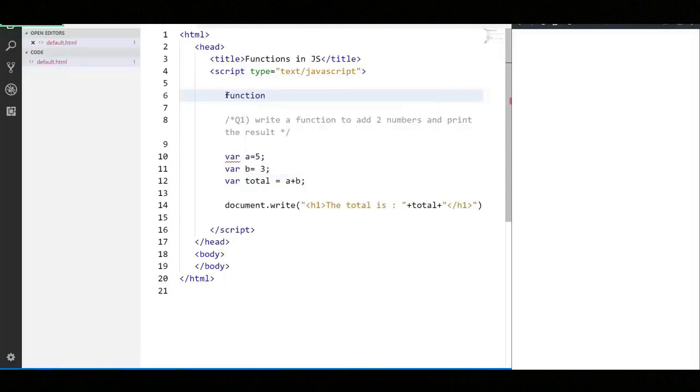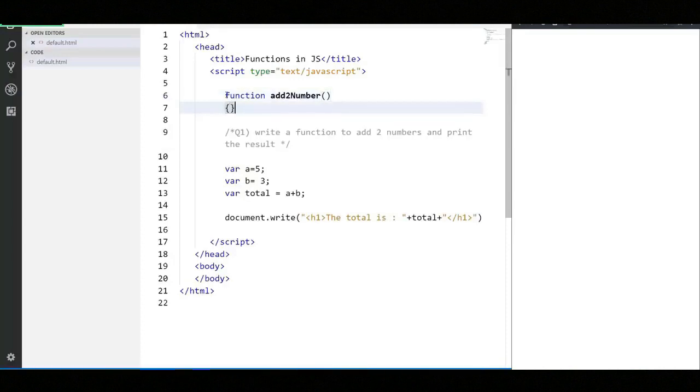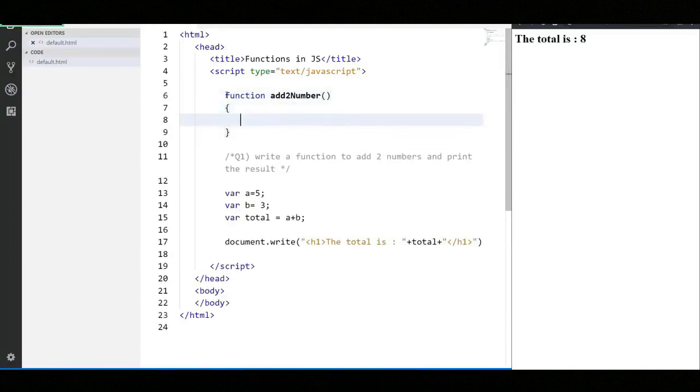That's it. There is no return type required over here because we know JavaScript is weakly typed. So we can dynamically change the type of functions, and functions are already overloaded in nature. I don't want to get into a lot of details of function overloading as of now. But for now, just type in the keyword function and then give a name to your function. So I'm going to say add 2 numbers, and then opening and closing round brackets, which denote that it is a function, and opening and closing curly braces, which is the body of the function.